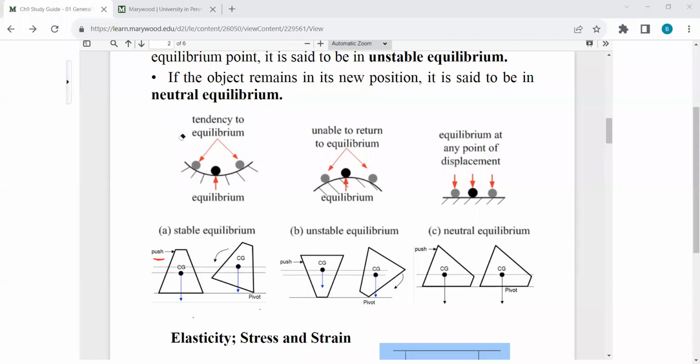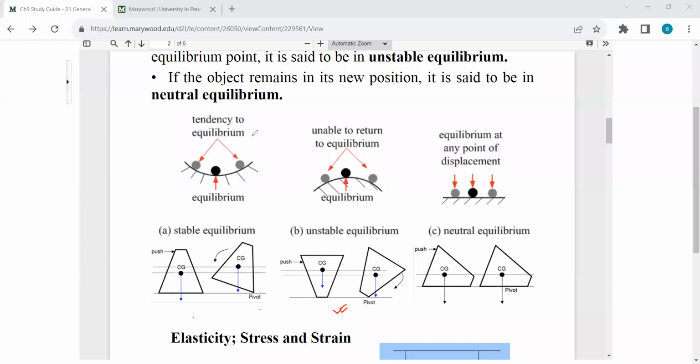But now let's consider the middle two pictures. In a situation like this, the marble is in static equilibrium on top of the ball, on the other side of the ball. But if you push the ball slightly in any direction, it will go down and will not come back. So it is at static equilibrium at this point in the middle, but if you disturb it, it will not come back to its equilibrium position. This type of equilibrium we call unstable equilibrium. Same thing here.